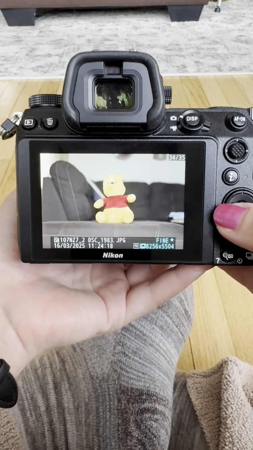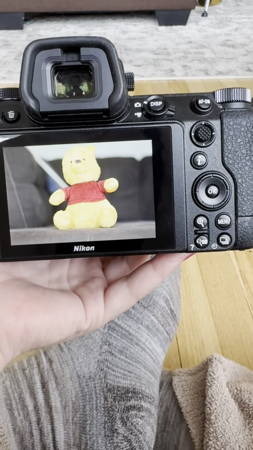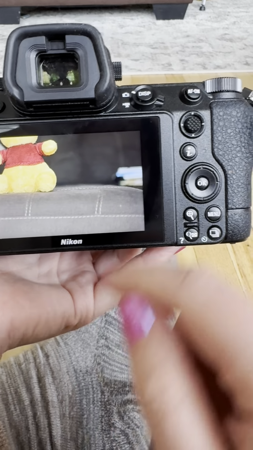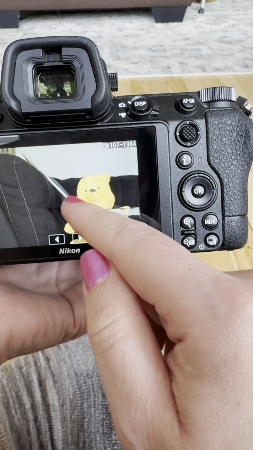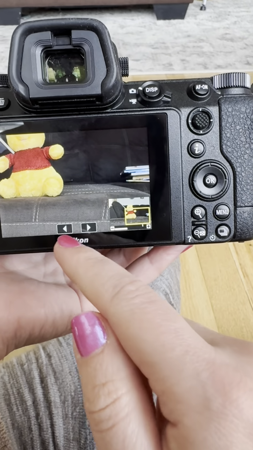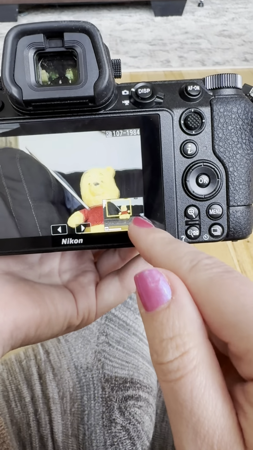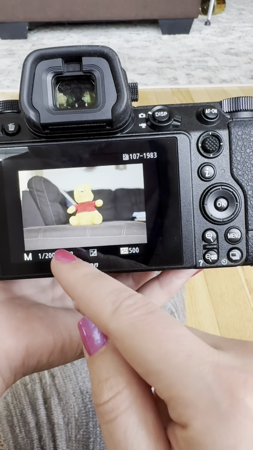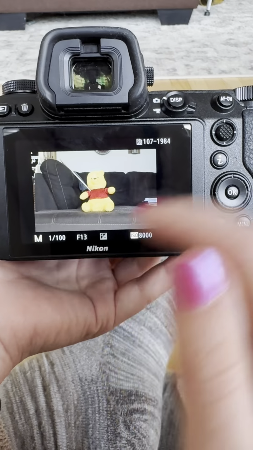So this is the photo that I took at f2, and zooming into the details here, look at the sword. Do you see the background blur on that? And the books here. Do you see how the books are out of focus? They are blurry. This next image I took with a higher f number. Do you see how the sword is a lot less blurry? Plus the books, let's compare. And the sword. The more blur image is at f2 and the less blurred image is at f13.